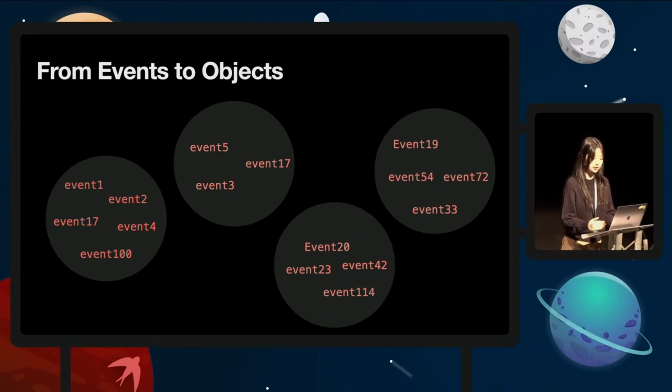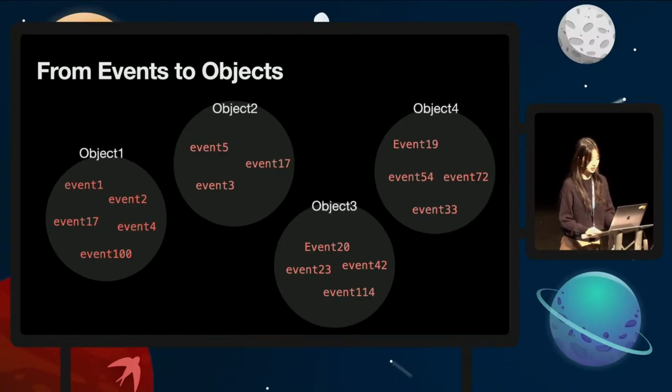Events that share the same intent belong together, and that's grouping, like this. And in code, that grouping takes shape as objects. Once I modeled behaviors as objects, scattered logs turned into structured stories.